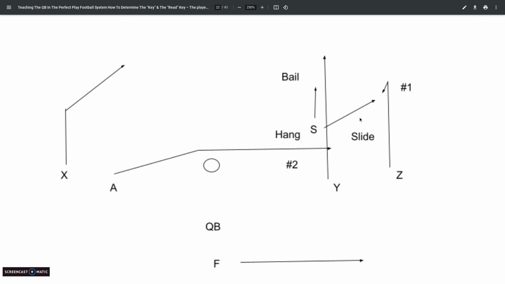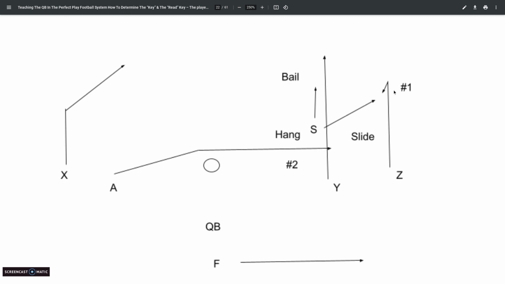So if you get to the point where the quarterback understands the high-low reads of what's going on, then you start introducing the F as part of the triangle. And now you can tell the quarterback different ways to read the triangle. So if he picks up the high-low read and he understands that, then you can move on and expand his thought process to include the triangle.